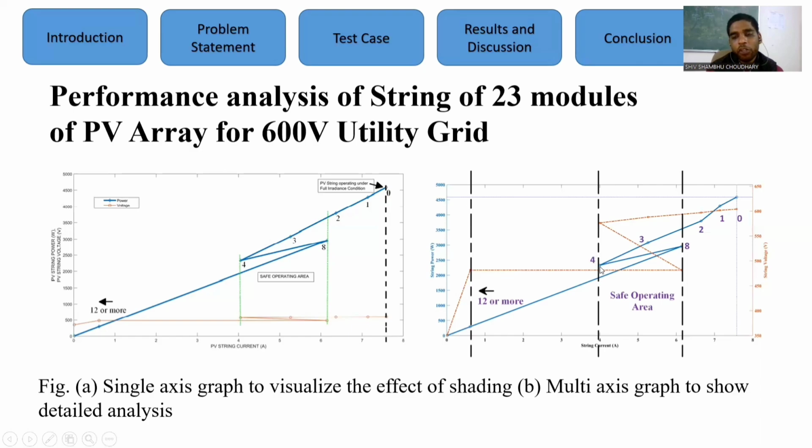However, we can see when 4 modules are under the effect of shading, then the power decreases to a value from where it is increasing as the number of modules under the effect of shading is increased till the value of 8. As more and more modules are shaded, once a limit is reached, the system becomes irreversible and it is better to bypass the string to avoid the permanent damage or failure of the system. For this analysis, when more than 12 modules are put under the effect of shading, then the power of the system decreases to a very low value and no further improvement is seen. However, from this analysis, it can be seen that there exists a safe operating area for the modules to be shaded.